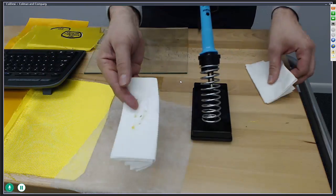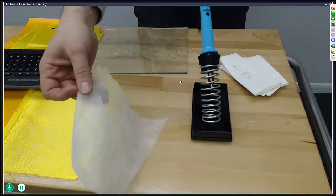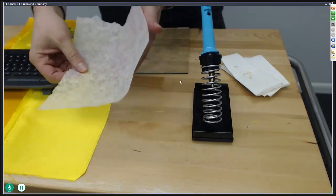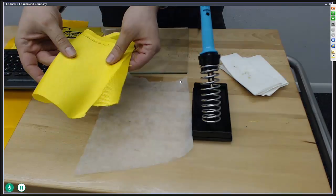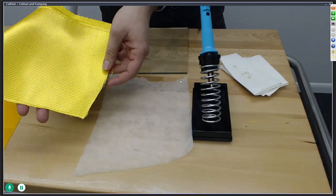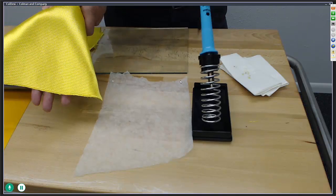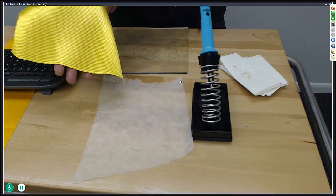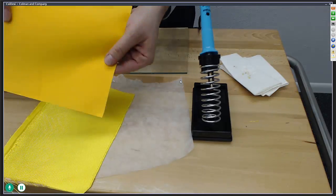We've got just some paper towel. That's it. Nothing special there. This material here is called a heat spun material, and I'm going to show you about that in just a moment. We've also got our patch material, which we call patch matte, short for patch material. As you can see, it's got a glossy finish and it almost looks like it is a fill stitch. It gives you that good embroidered background if we look at it from different angles. So it's got some good light and sheen to it. It's very nice.